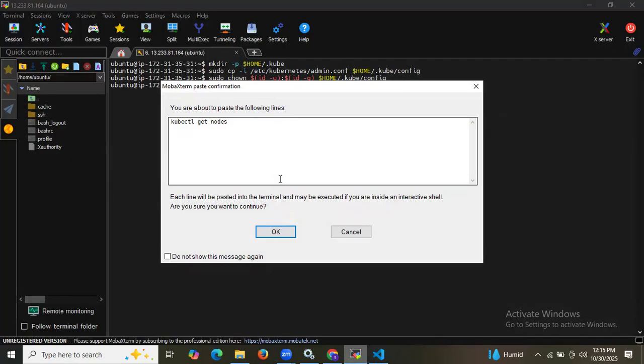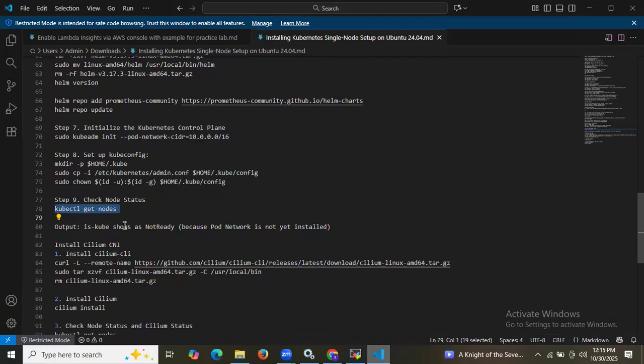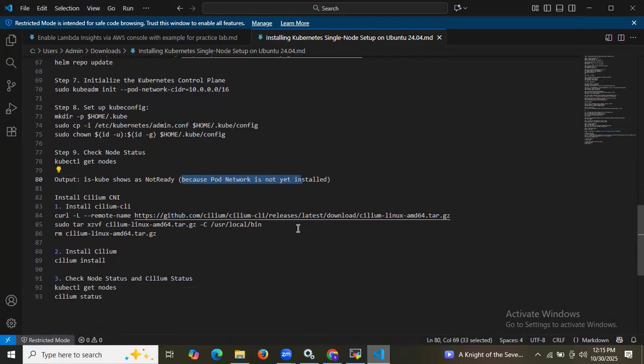But before checking the node status, I'll tell you that the node status is not ready. Let's check. We can see the status is not ready. The age is 57 seconds. Why? Because you can see the kubelet shows not ready because the pod network is not yet installed. So we need to install it.